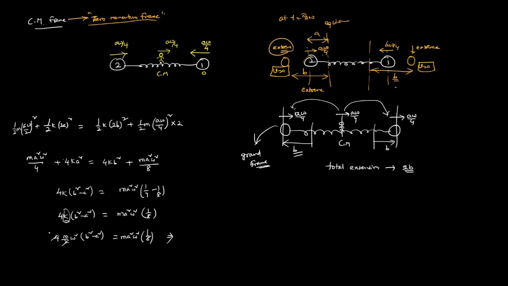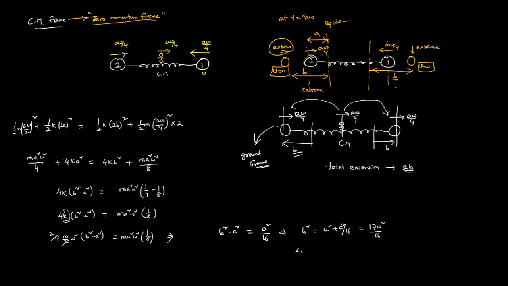So finally, m omega square will also cancel out. Then you will get b square minus a square is equal to, here omega square gone, m gone, then there is an a square term divided by 16. Okay, so 2 is there, don't forget this one. Then it is 1 by 16. So I can write b square is equal to a square plus a square by 16. So finally we'll get 17 a square by 16.